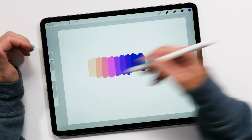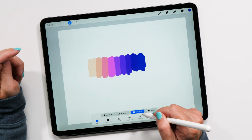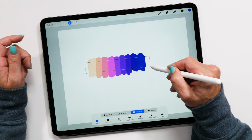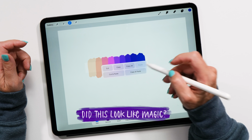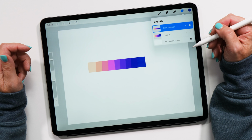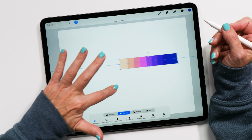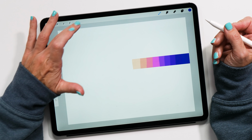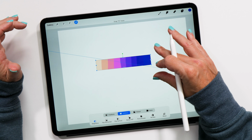So the first thing you're going to do is sort of trim the edges a little bit. And the easiest way I found to do that is use that rectangle selection tool. So we can drag the selection rectangle around our colors. And then what we're going to do is copy and paste this onto a new layer. So now we have all the colors like this on a new layer. Now we can maybe tidy up the side a little bit as well. And an easy way to do that is just to slide it to the side. And so that's going to cut off the edge and give you a nice straight edge. And then maybe we'll do it on the other side as well. And then we can make it a bit bigger like this.